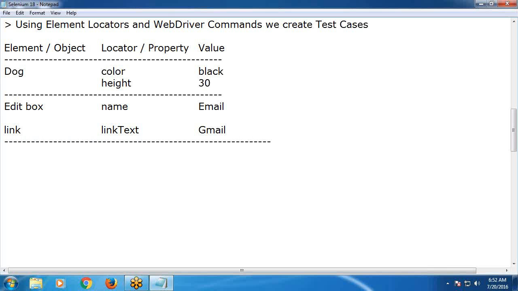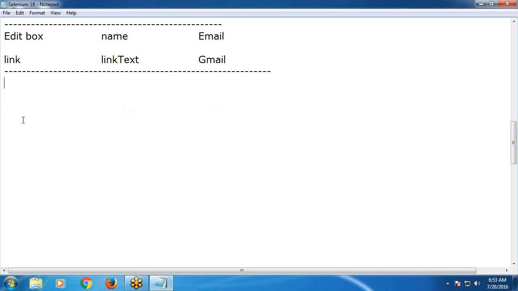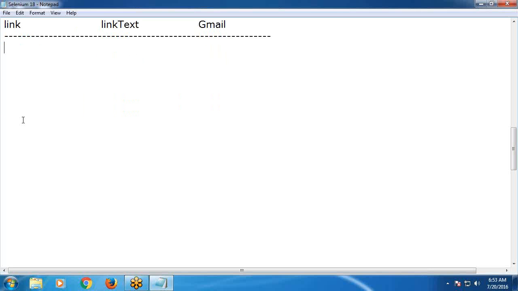Using element locators, our Selenium recognizes elements. In the real world also we recognize objects using locators, meaning properties. Any confusion?